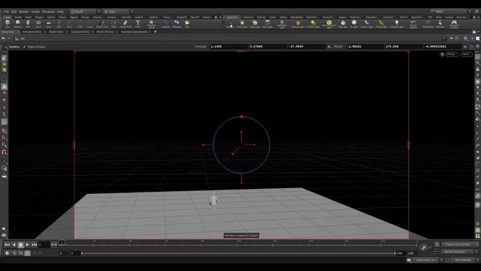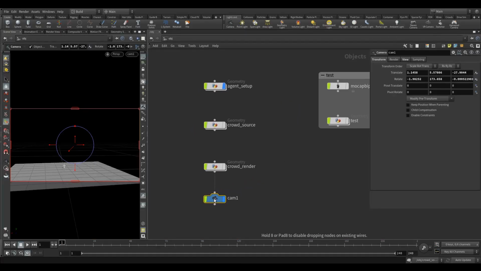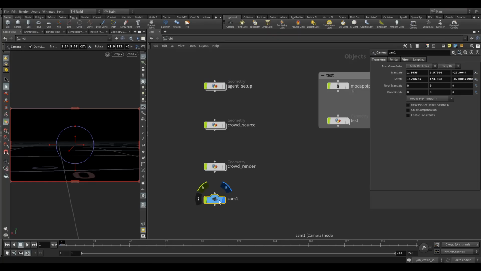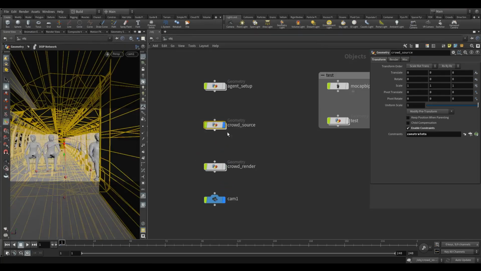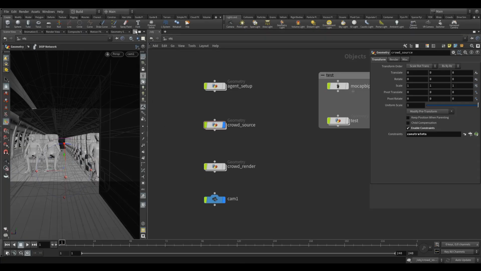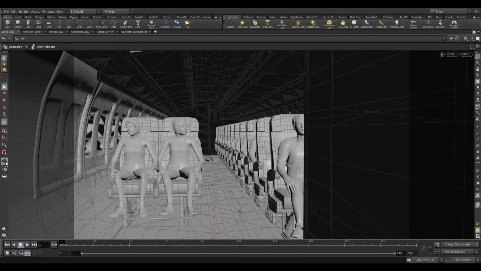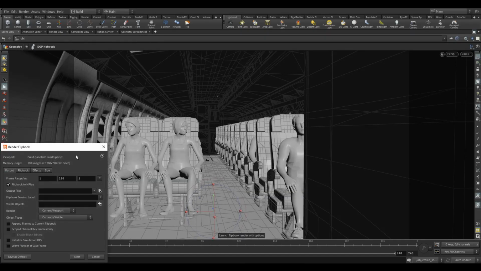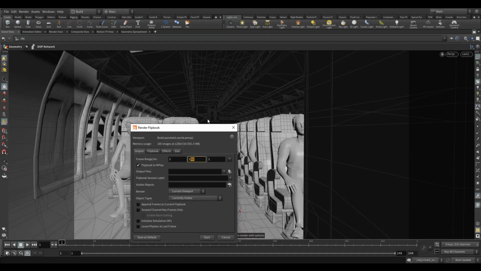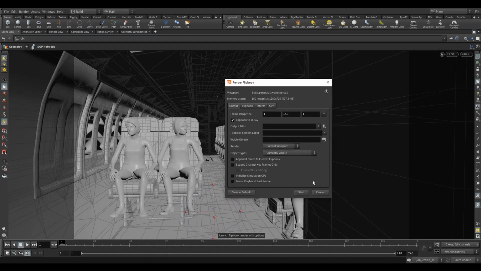Maybe I'll Ctrl-click and drop a camera there. We've come out because we're in the crowd source. There we go. Let's go into full screen and run a flipbook. I want to get the bits at the end as well, so I'll do like 150 and we'll discuss that once it's finished.